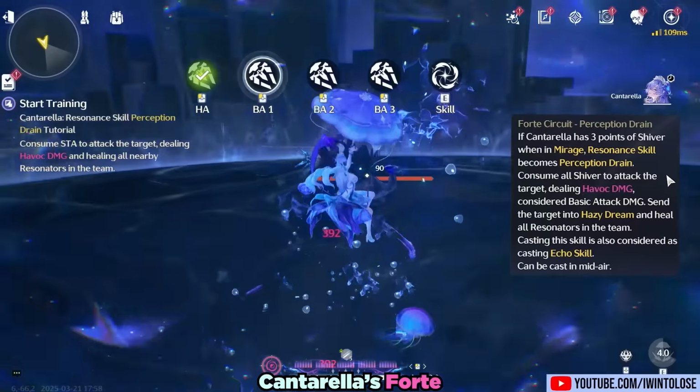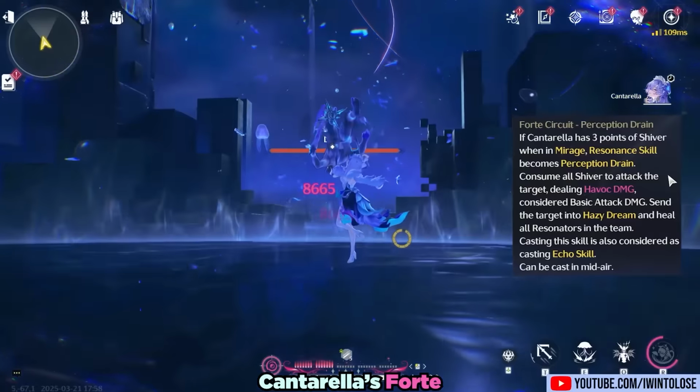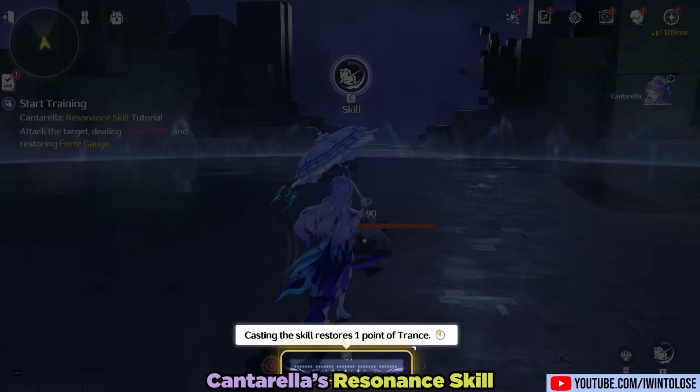Once you have 3 of these shivers, now you can do her super forte skill, Perception Drain. This consumes all 3 shivers and does some good damage and generates a lot of concerto. Next, let's talk about her resonance skill.